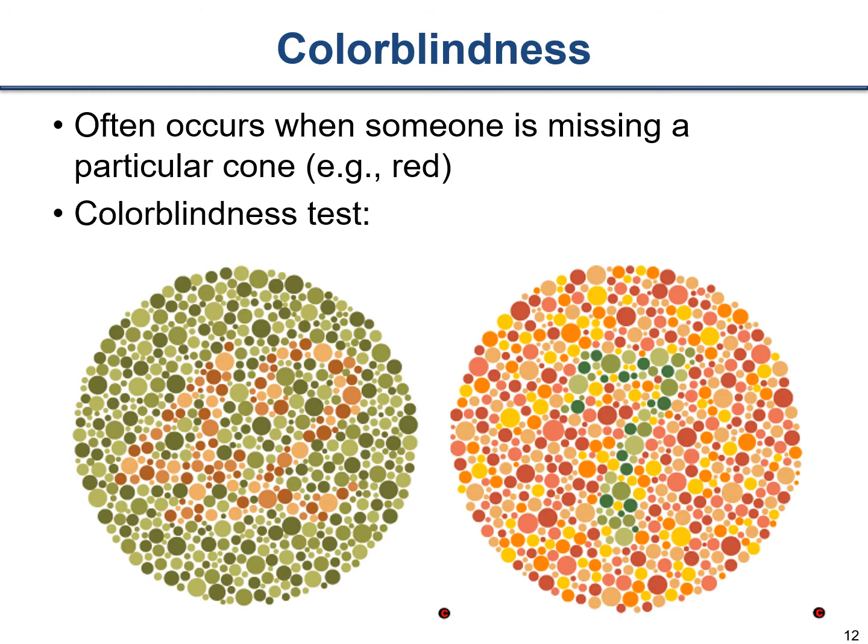Now, of course, there are what we would call nominally colorblind people who are missing a particular type of cone. As a result, they can't distinguish between certain types of colors. So this is what we would call someone who is colorblind, but not colorblind in the general sense due to metamers. So there's an easy test for colorblindness. If you can read what's inside these circles here, then chances are you are not colorblind. But if you can't read what's inside these circles, then maybe you are colorblind. I don't know. I'm not an expert, but maybe look into it.